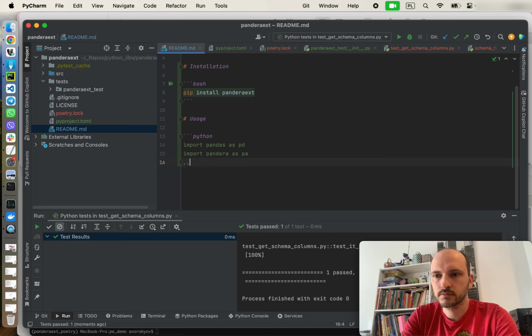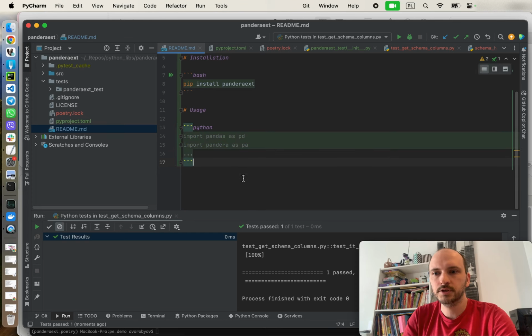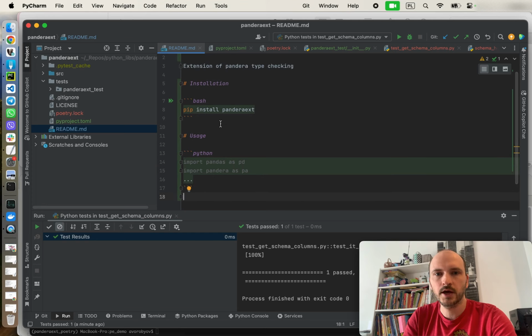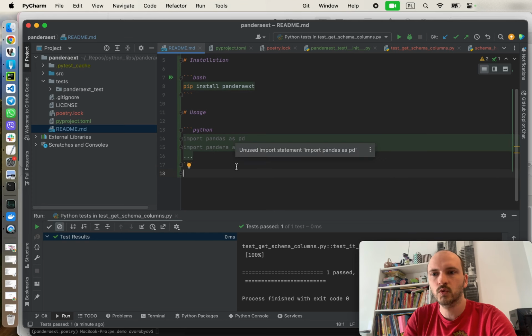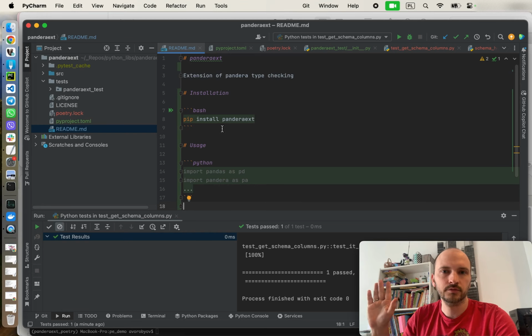Okay, some examples here. I won't write it down for the demonstration. It's not that necessary, but you will write down what you want in this README file so that people will see proper information on PyPI and on your GitHub.